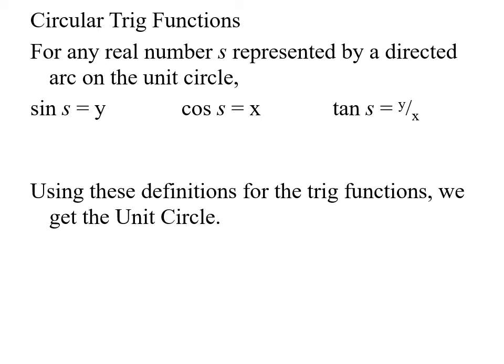So this is our last definition of trig functions in this section. It's basically the same definitions we did back when we did trig functions the first time, when sine is y over r and cosine is x over r and tangent is y over x. We're going to use those same things, but we're going to apply that to the unit circle. And the fact that it's a unit circle, that unit is 1, and that 1 is the radius. So we're still doing y over r, but the r is 1, and we're still doing x over r, but the r is 1. And so it's a little bit different with that kind of idea.